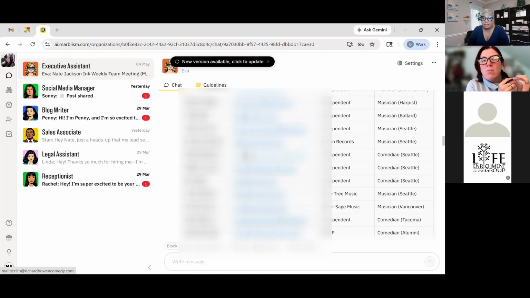But you may decide to do a new workspace, or like you're saying, you may just put these into Close. You could still use the Marbleism team to draft an email, but you would use that in your other system because you don't want it to be the Stan type of automation. You could still actually have it be an automation, but it might be over in your other system, right? I want to email all these people at once. Stan does them one at a time every 5 minutes between 8 a.m. and 11 a.m. every day. Okay, that's a key distinction. And typically 30 a day.